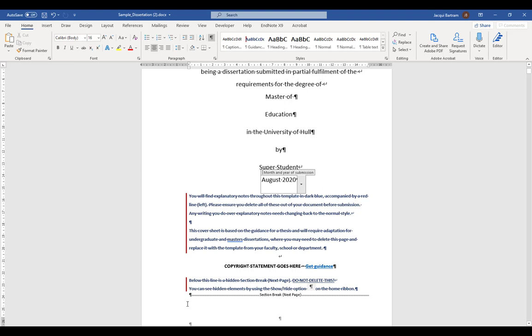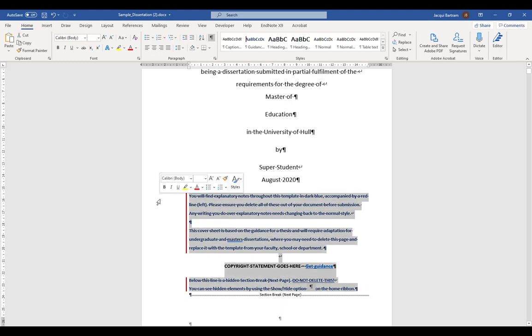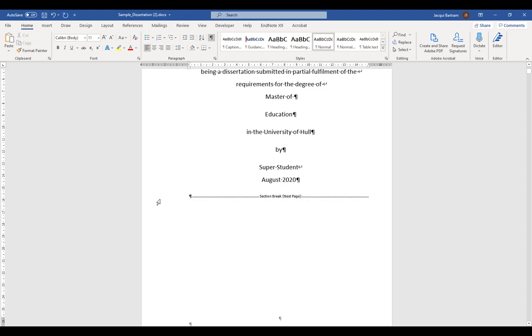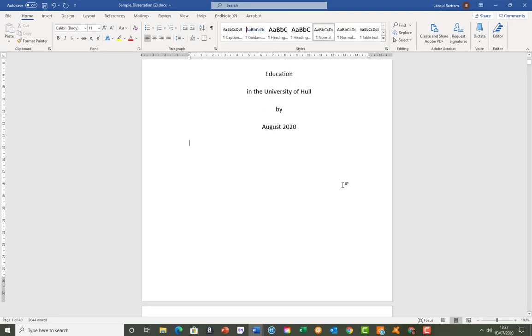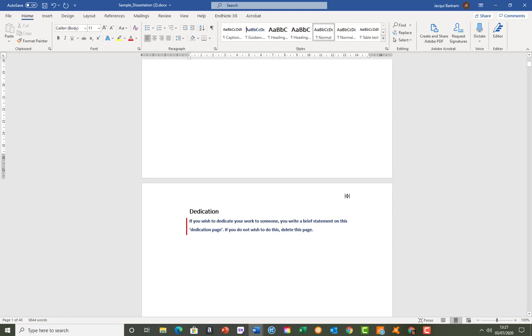And you can see at the bottom of the page that that section break is clearly shown. So you can easily select the other information out, making sure you don't select the section break, so that when you delete it, the section break stays there. You can work with these characters on, or you can turn them off if you find them a little bit irritating. The rest of the front matter, you can do exactly the same way.